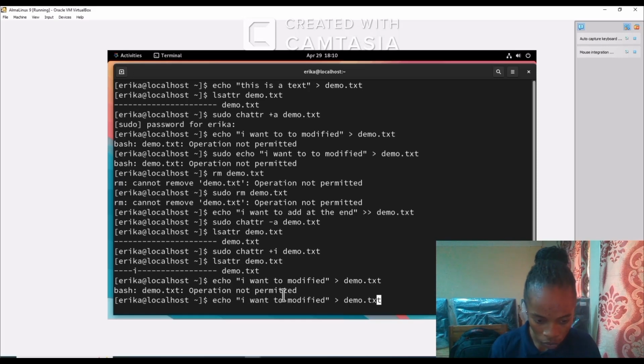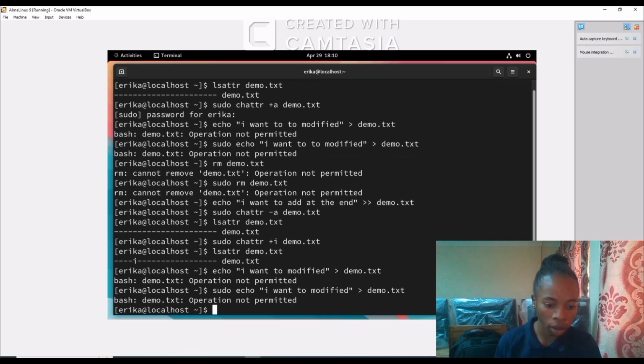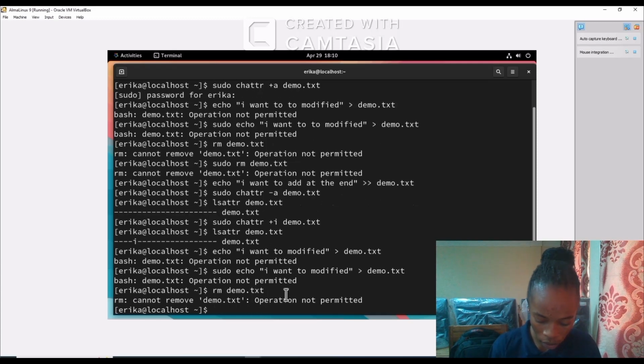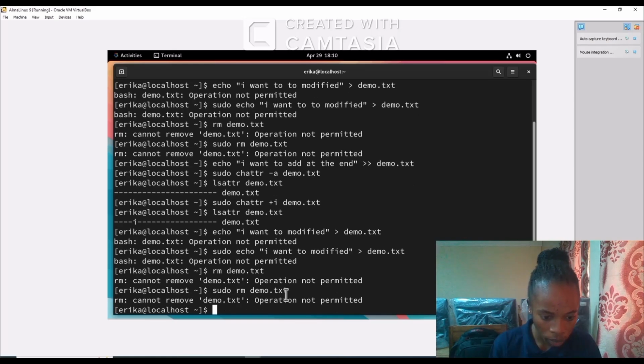Even if I use the sudo again. Okay, again operation is not permitted. Even I try now to remove demo.txt. Operation is not permitted. I will use now the sudo. Okay, operation is not permitted again.